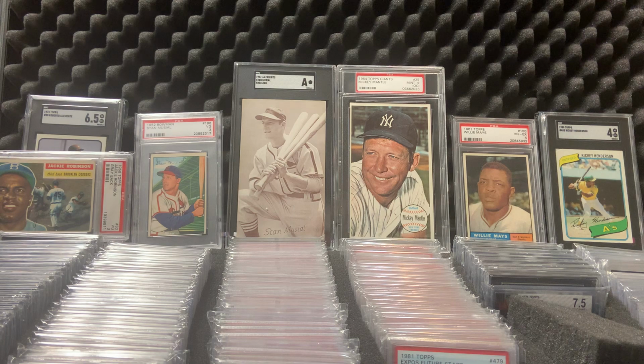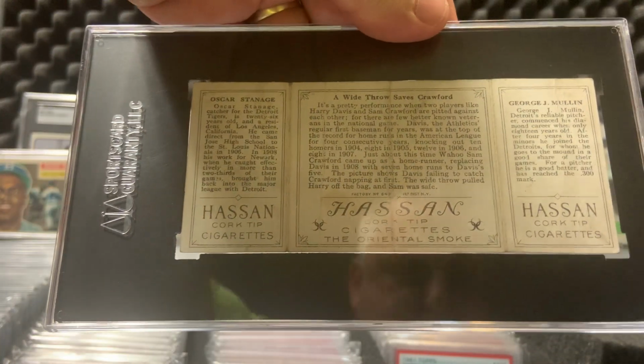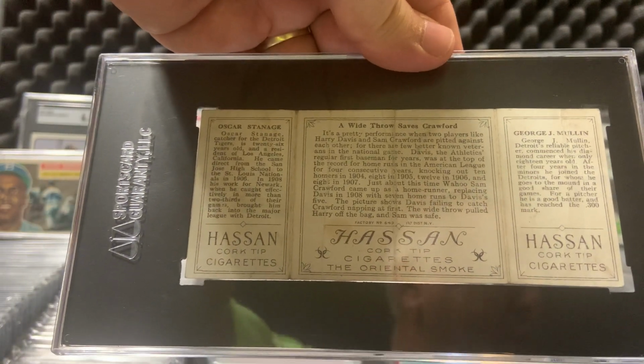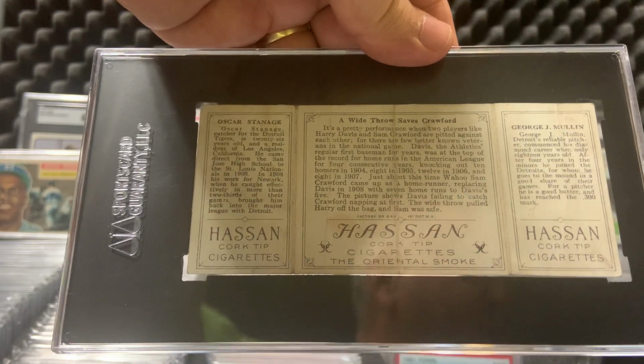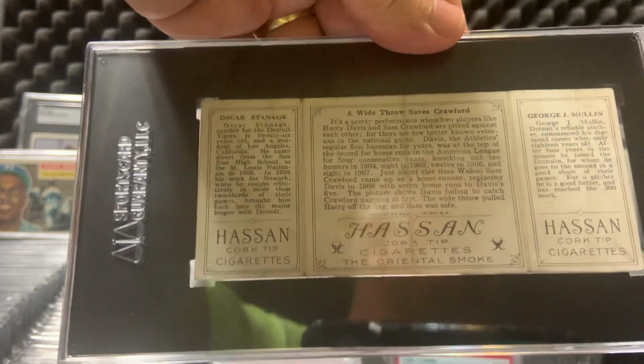309 triples over 10,625 at-bats. That is unreal. Second is Ty Cobb with 295 triples over 13,000 at-bats. Third is Honus Wagner, 252 triples over 11,766 at-bats.